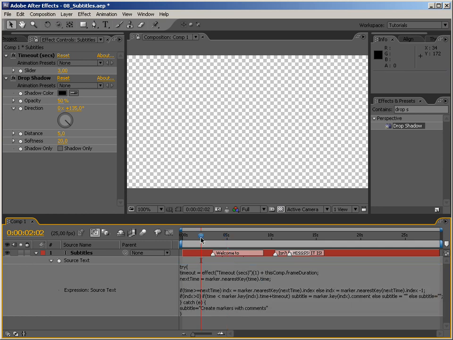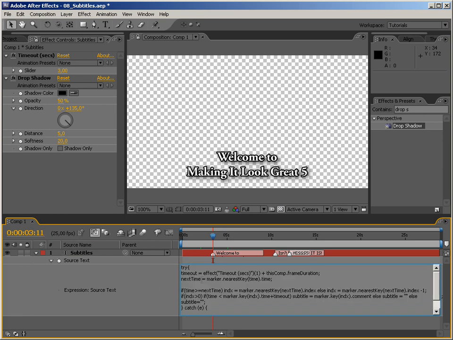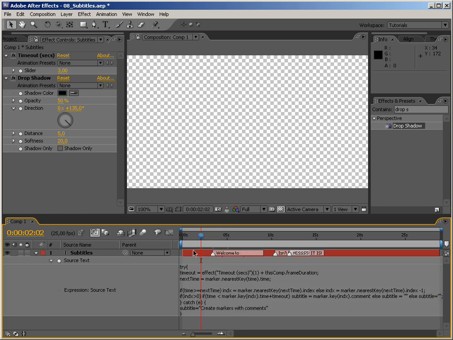So if we were in here, for example, the current time is set to 2 seconds and 2 frames. The nearest marker is this one, correct? And we're checking the time of this marker, which is 3 seconds and 11 frames. So the nextTime variable holds 3 seconds and 11 frames if we are somewhere in this area.